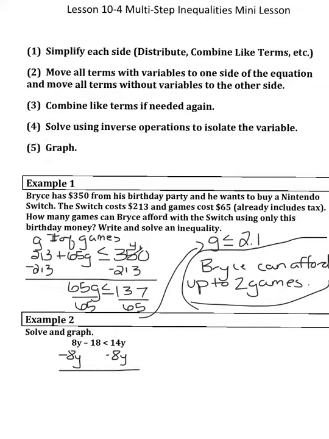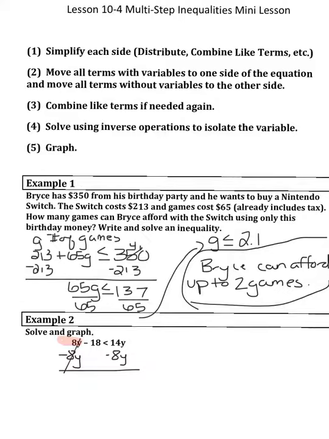A lot of times students mess up this minus 8y. Remember, you're always looking in front to figure out what sign it is. If I need to move this entire term over, this is a positive. That negative sign that comes after it is belonging to the 18. Okay, so we subtract 8y from both sides.